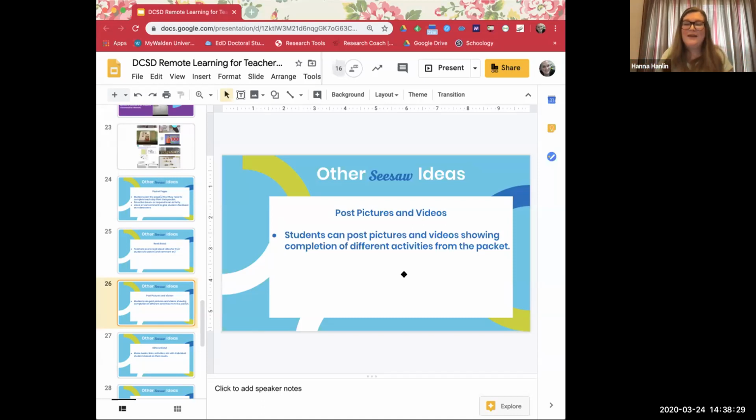You don't want the whole time that they're at home to just be a bunch of worksheets. I know some of that is probably inevitable, but you can think about doing a scavenger hunt around your house where you find and take pictures of different items that start with this letter, or different objects that rhyme. It doesn't just have to be flat. You can do whatever you can dream of.